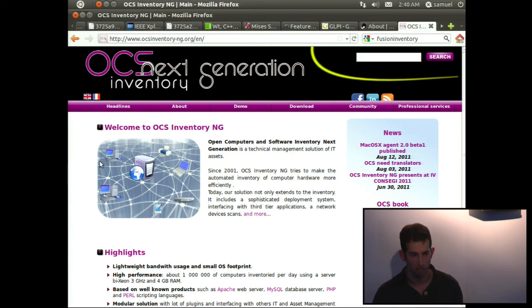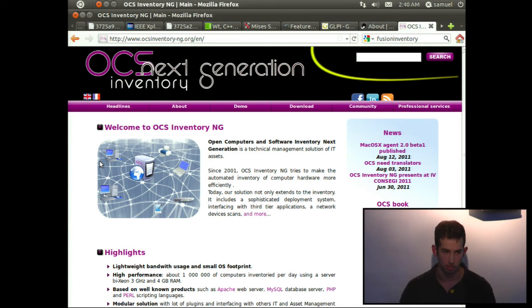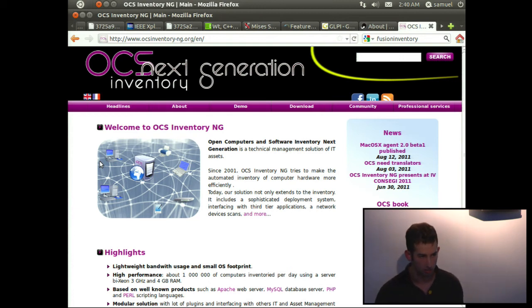I do a bit of package management as well. I'm currently working with the Wix libraries, which is not GPL, but Common Public License by Microsoft, the first thing they released under that license. They released it on SourceForge a while ago, and I'm going to be using that to make an MSI for the OCS inventory agent. What else do I have on that list?